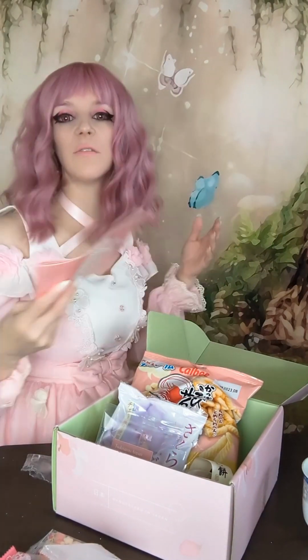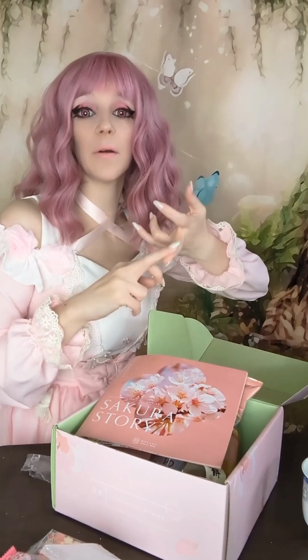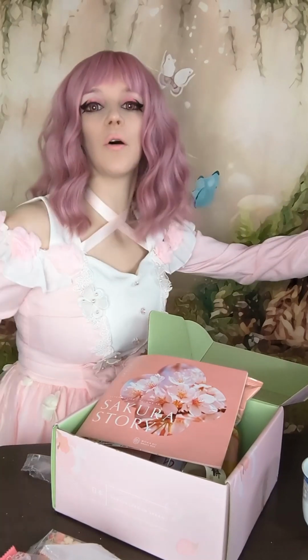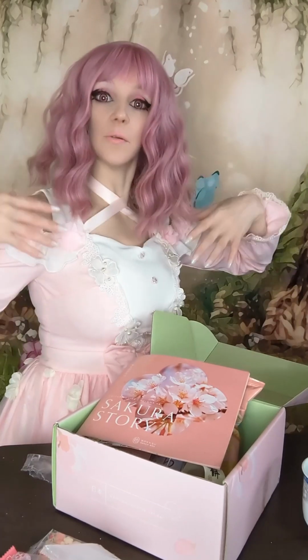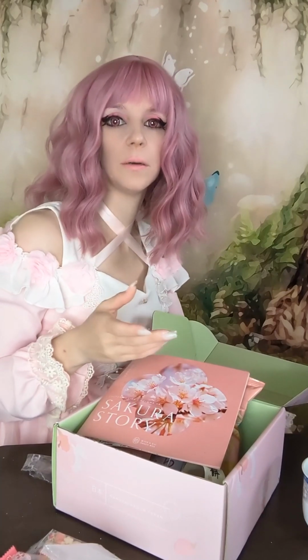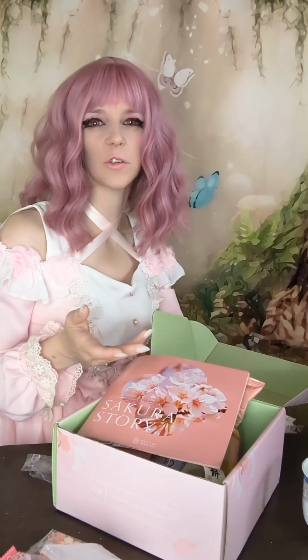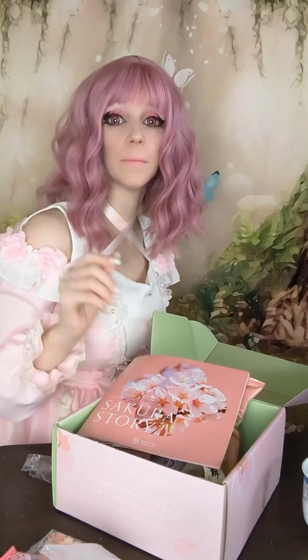I feel like we just had a lot of pink flavors, because we had peach, we had strawberry, we had plum, we had sakura, cherry. So the box was very pink, so that's why I decided to be very pink. I was on theme. Anyway, those kind of cakes are always kind of dense, which I guess I don't mind too much. And the inside tasted a lot like strawberry jam. So, yeah, it was pretty good.